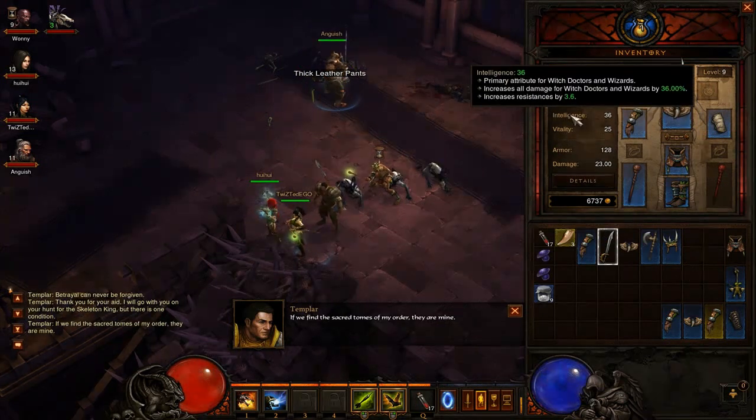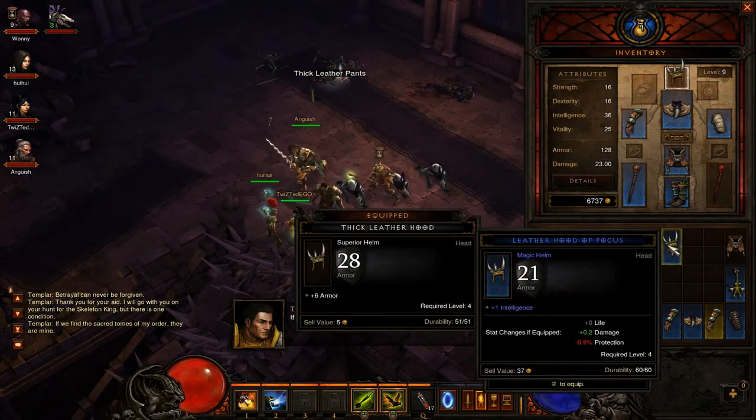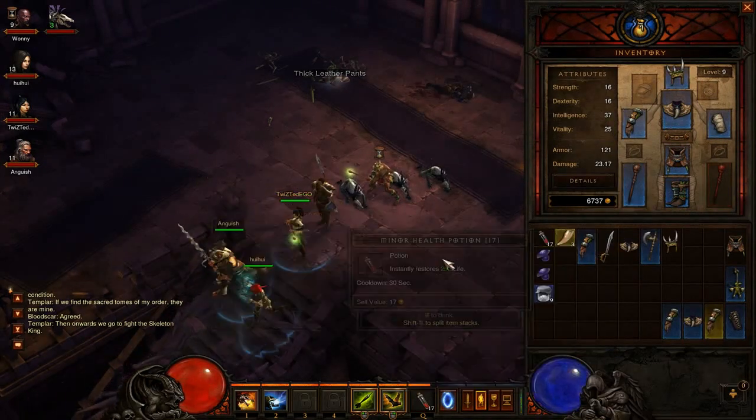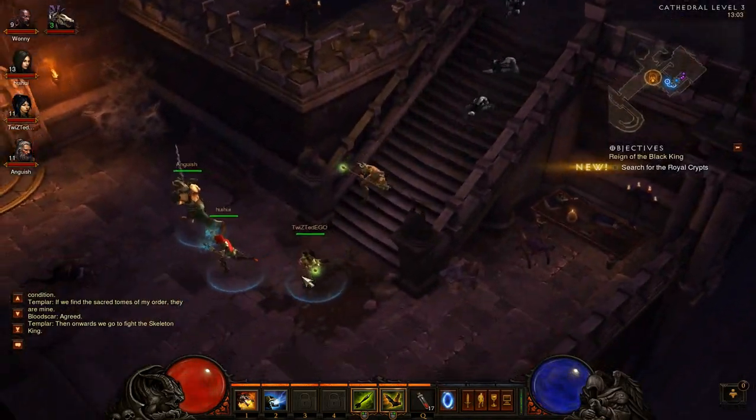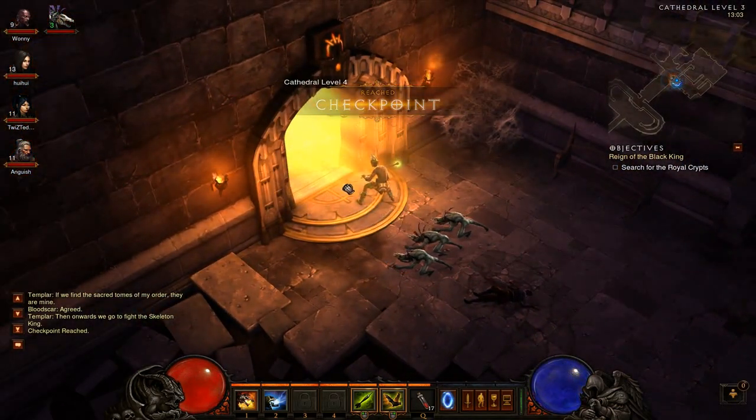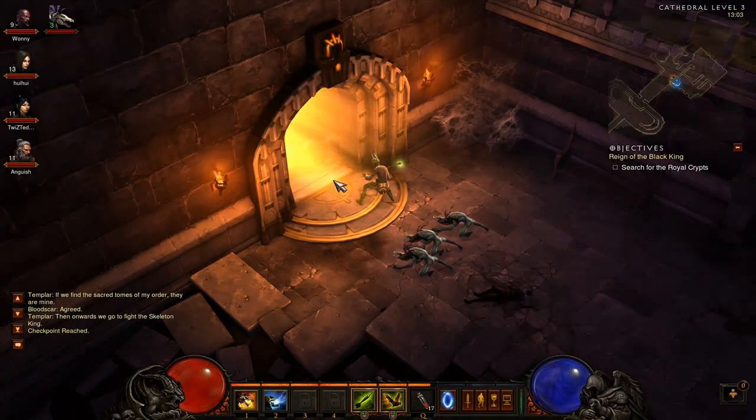Yeah, intelligence parametric, which increases all damage, so we should probably swap some armor for some intelligence. Come on then.